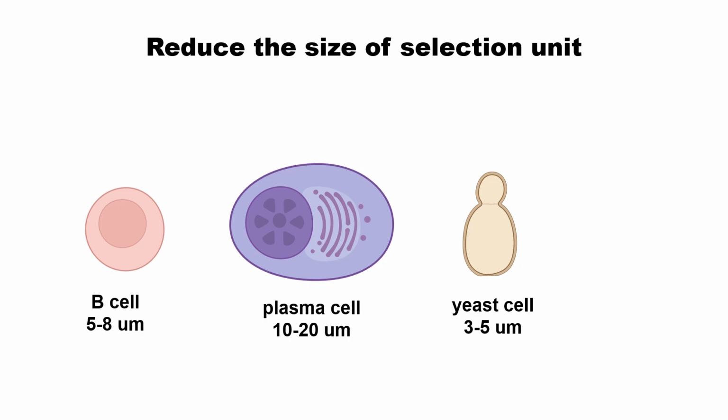If we want a higher diversity, then maybe using a smaller unit may be more helpful. How about bacteria? Bacteria are about 1 micrometer in size. Size-wise, that is 10% of a human cell, and volume-wise, it can be 1,000 times smaller. Then, if you use bacteria as a unit of selection, maybe the diversity size can be much, much bigger.